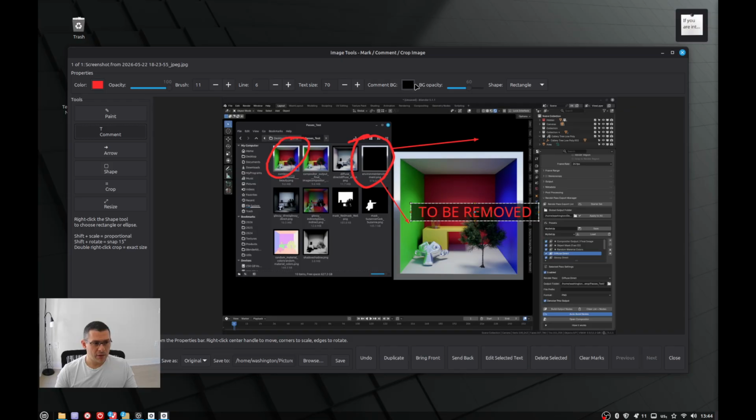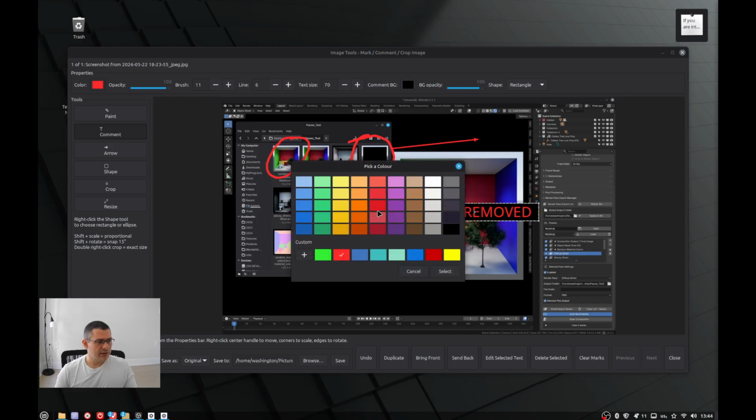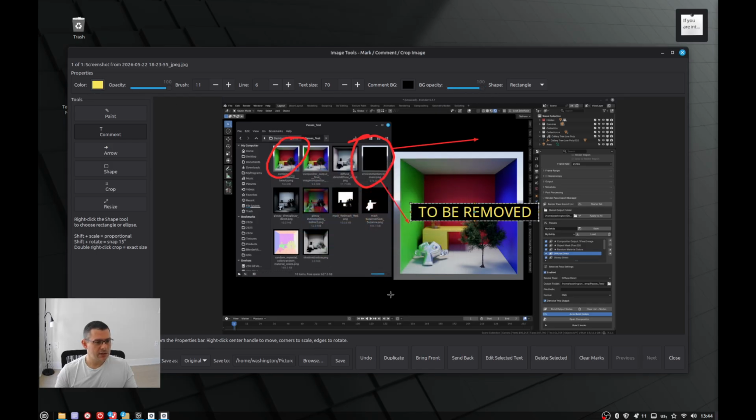And you can go here to your background and change the color, the opacity of the background, the color of your text, right? You can change it here, right? Straightforward. And you also have a few shapes. If you right click on shapes, you can choose rectangle and circle. You can rectangle, right? It's going to take this color, and it's all the same thing. You can right click, move here, do the same thing, right? And if this is selected, you go here and you change it to circle, it's going to change it.